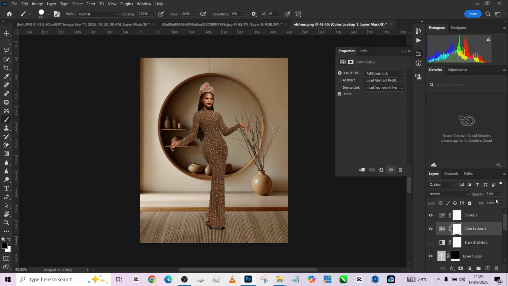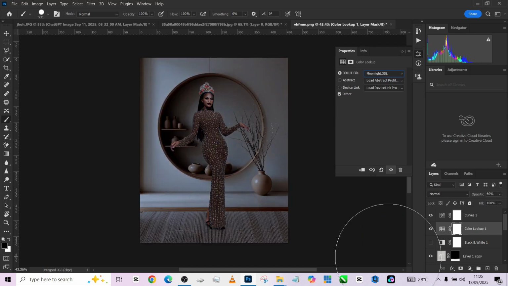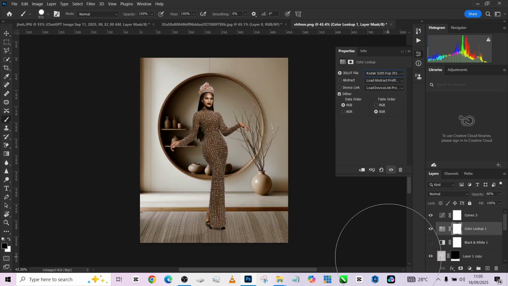So I'm going to reduce the color lookup. You can as well check out any other one that will still give us very nice results. It's really beautiful. I think it's going to look good toned down, but we'll have to go for what we already had. I like that tone. That is this. Beautiful. This is really good.